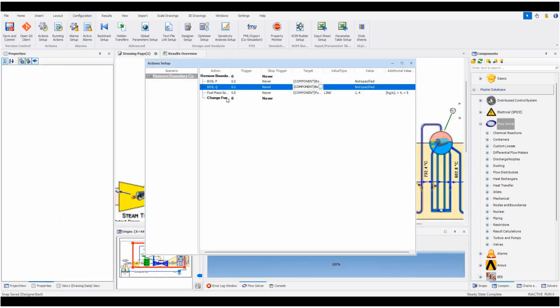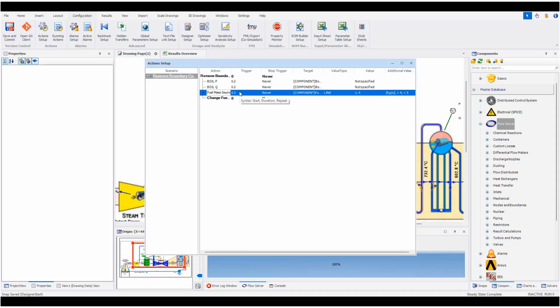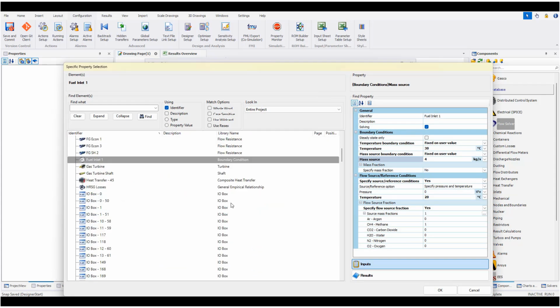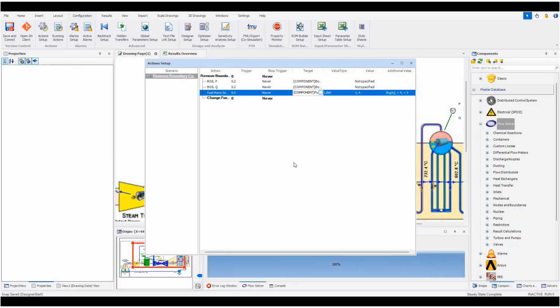So this one is the one that I want to see, that fuel mass source. It is set that after half a second, I start to change this fuel inlet. This is a pressure boundary condition, this is the source for the mass. Initially it is set at 4, and we use this value for a steady state condition.